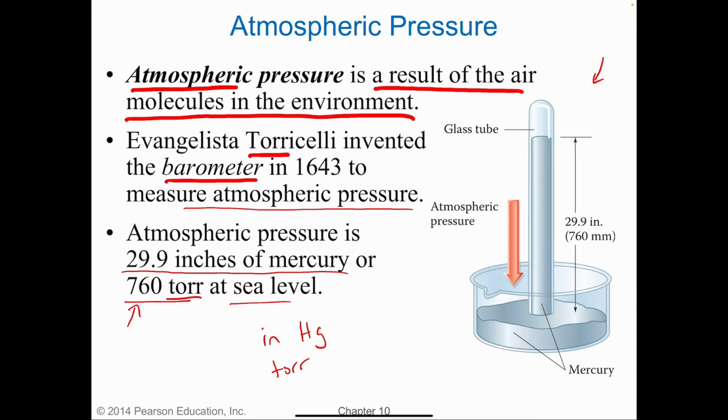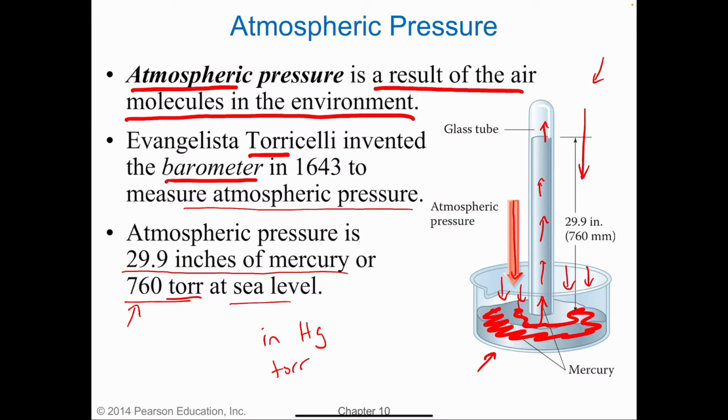But how a barometer works. The atmospheric pressure is pushing down on the outside. So we've got this dish that's open to the air, and then we've got mercury inside the dish, and the atmospheric pressure can push down on that surface. So it's applying a pressure. And then that forces the mercury up inside the tube. And if the pressure is greater on the outside, then this level is going to rise up higher on the inside.